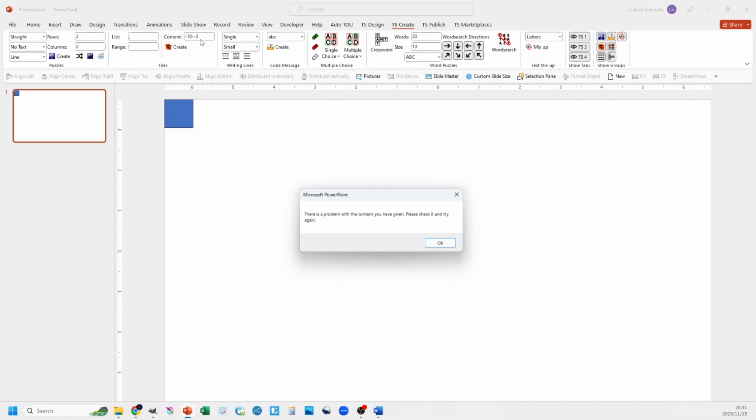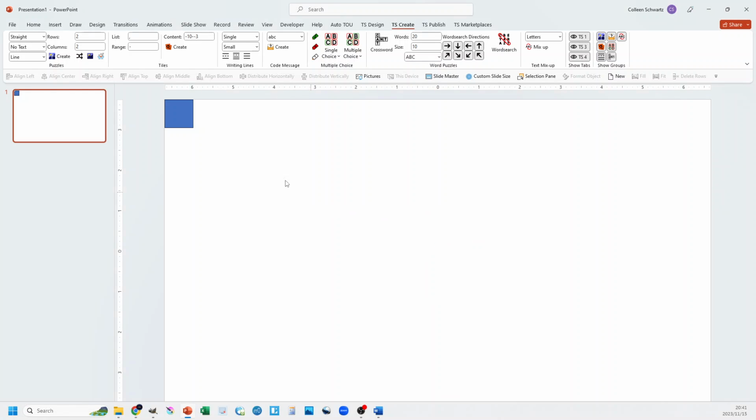You can't have something that looks like that. It's not going to work. So what we can do instead is change this. I can change that, say, to that symbol. Now this symbol is going to be my range indicator. So that is what I will put in between my minimum and my maximum value of my range. So I can say negative 10 to negative 3, and now it's not going to get confused.